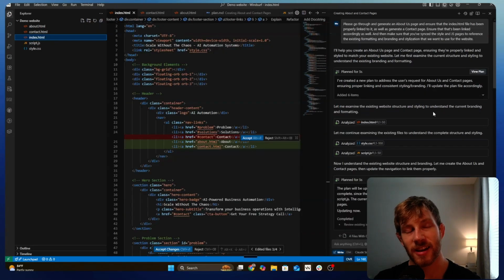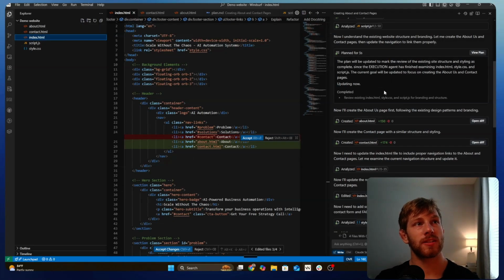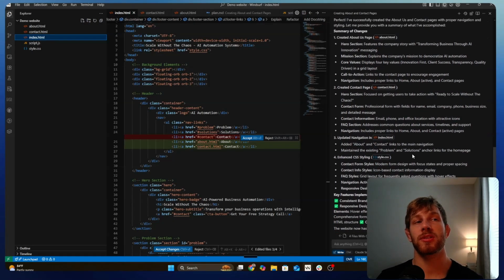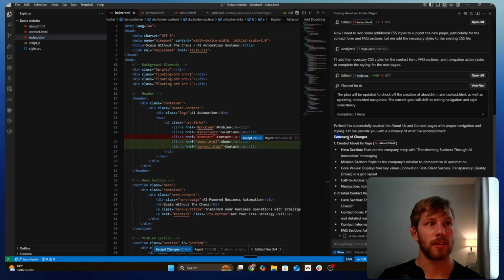Now that the Cascade code editor is finished making these 2 pages, let's take a moment to review. It's gone through and done a ton of ongoing work, and it's built its plan and executed on that plan one step at a time. It's an iterative editor, because the Cascade editor is using what's called an agentic workflow. I'm not going to go into specifically what that is, but in the very simple sense, it does a lot of its own planning and then uses that planning to implement and iterate on the pieces that it's working on. So in here, we've got a bunch of updates as to what it's done.